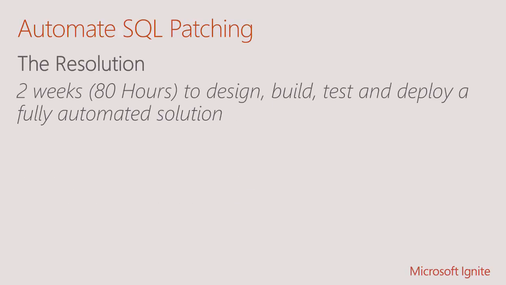So the actual resolution took 2 weeks, around 80 hours, to design, build, test, and deploy a fully automated solution. That involved, I think it was around 2.5, 3 days of sitting in a room, just planning and designing it. It's amazing how much people do not realise that they actually do. You'll say to them, how long does it take you to do this? Oh, it takes a day or two. And then when you sit down and do a plan and design, it's actually taken them probably a week to do it, because they're just doing stuff on the fly. They're not thinking about it.